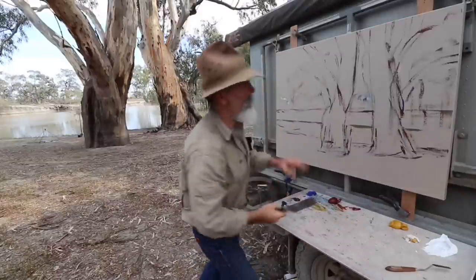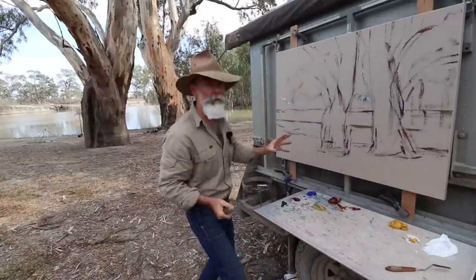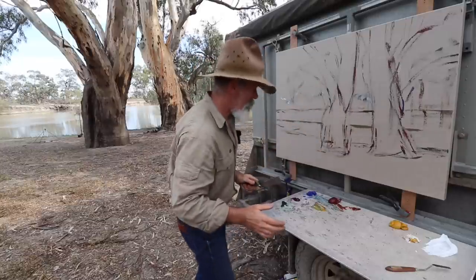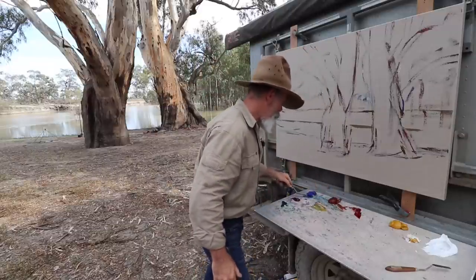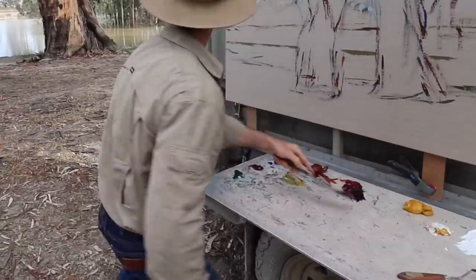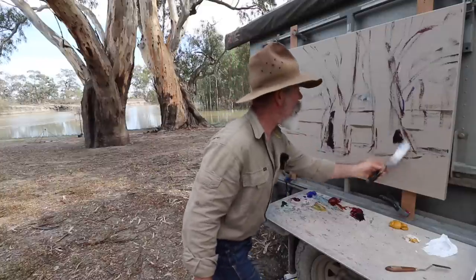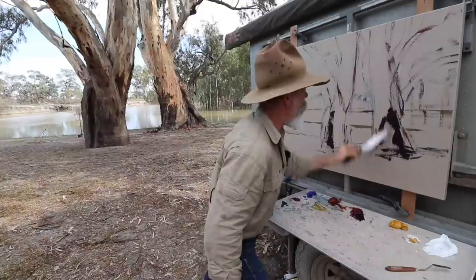Okay, so now as you can see, I've already put a sketch in. Because it's quite a complicated little thing, I just wanted to make sure I had everything in the right spot. So I feel I've pretty much got what I want. So let's just start by putting a few darks in. I'll go for some cobalt blue, alizarin crimson, and burnt sienna. Makes a nice, fairly neutral dark. Now we'll just put some of those in.